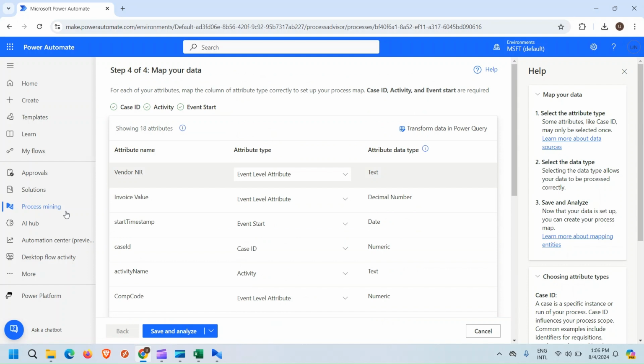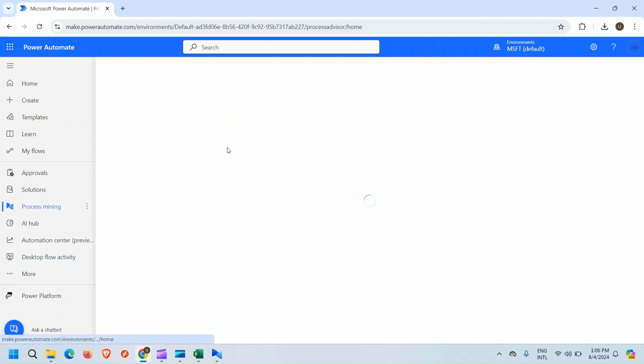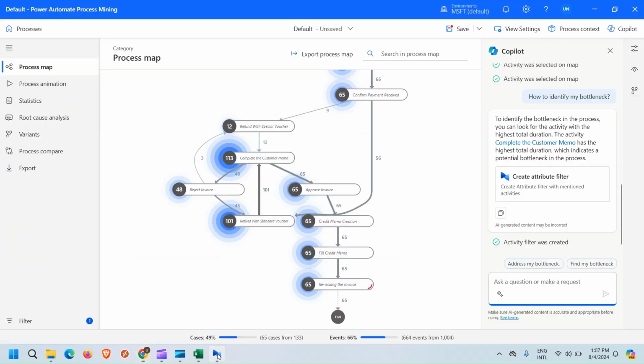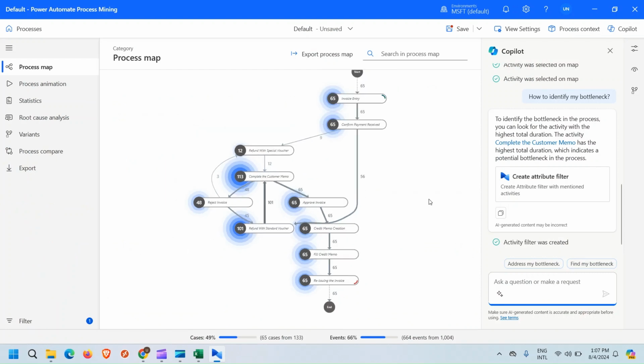It accepts different data types. You can connect to Azure, you can connect to SQL Server, and you can connect to Excel and every different type of data source. That will help you analyze your process. That will help you make decisions during your process, and it gives a sense of how we can automate this process and where we need to focus more on the process. So that is all the process mining in Microsoft Power Automate is.